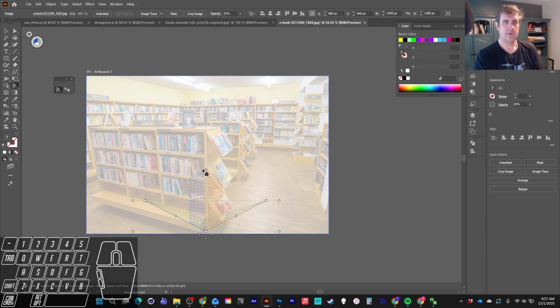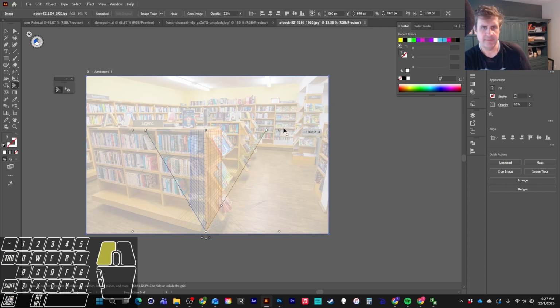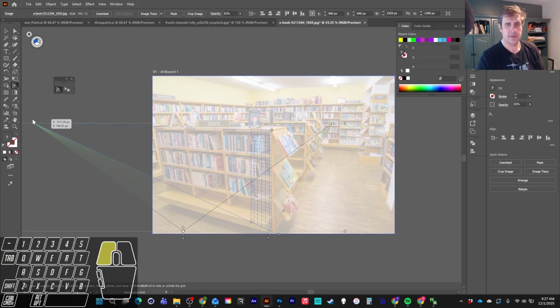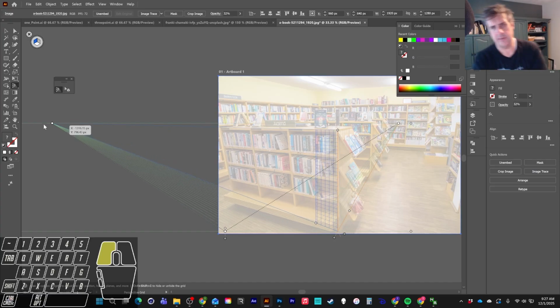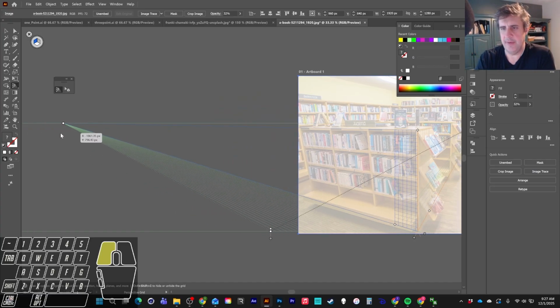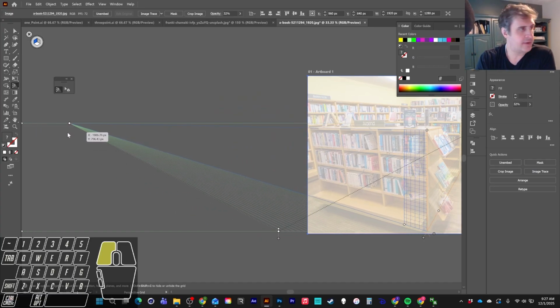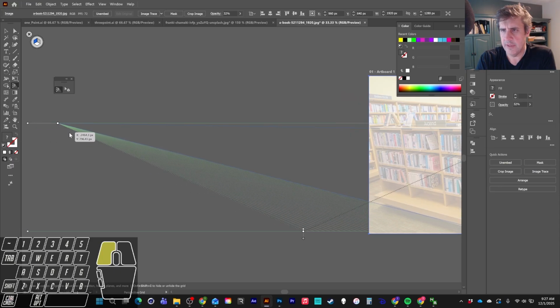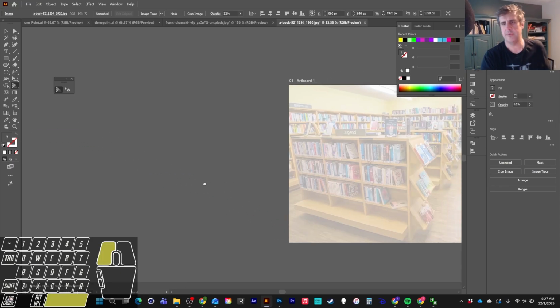There we go. And then this is going to be my top corner possibly, and then I'll move my horizon up to where it makes sense. And you kind of see I can almost match this one perspective point here. So that's helping me. This other one's gonna be stubborn and weird, and I'm gonna have to haul it over. Now, don't freak out because of what's happening. I'm mostly just looking at my blue grid here to the right-hand side of the screen to kind of get the grid angles correct. And I'm off screen now, but I think I'm pretty close.